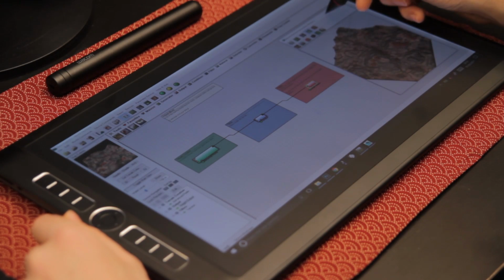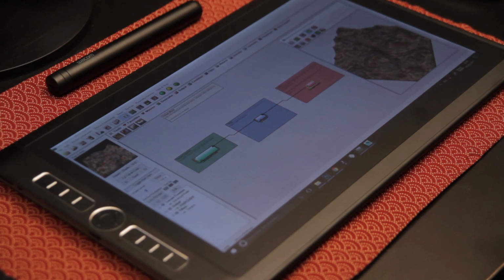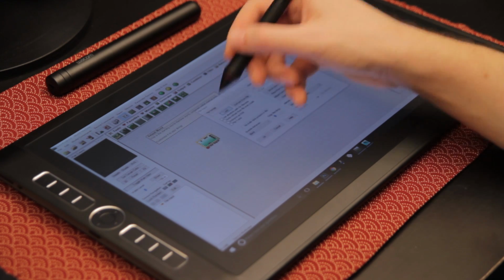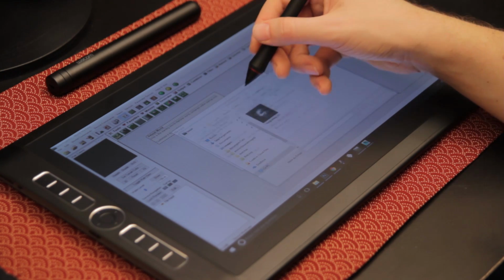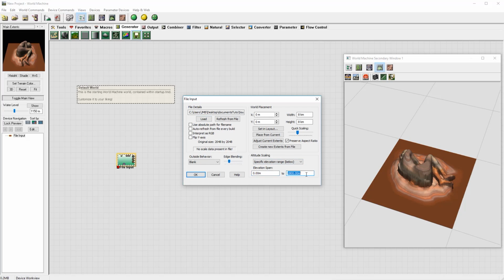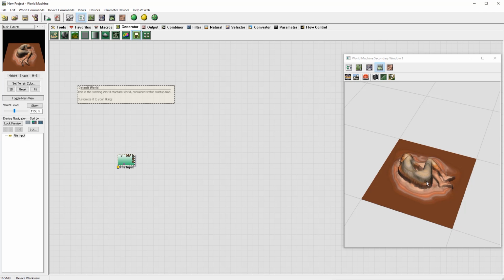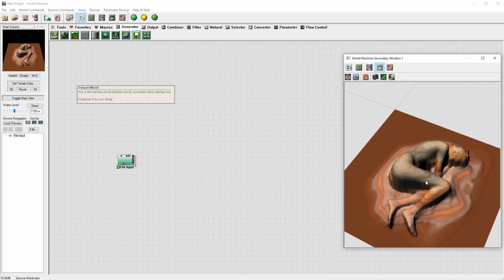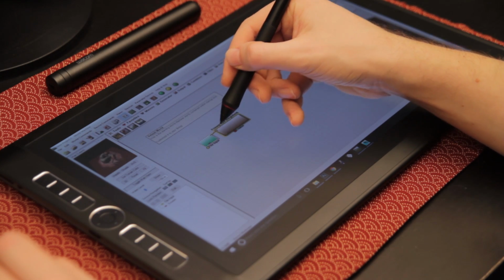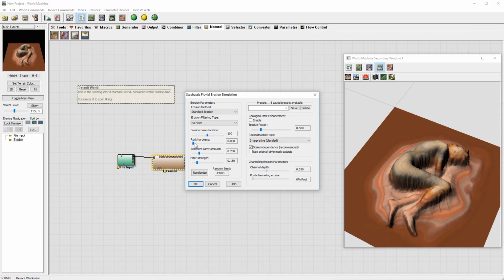So before I show you the final scene, let me introduce you to some concepts I've used to create this project. My starting point is an elevation map from a 3D file I created, and I just remap the maximum height of the terrain I want for this elevation map. Once I have this terrain, I can add an erosion, for example, just to make it look more natural. Here you can see the erosion base duration that makes the effect more or less pronounced.